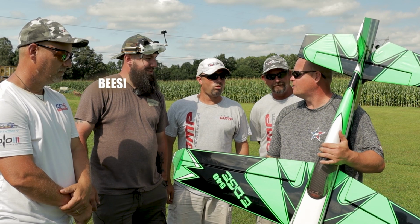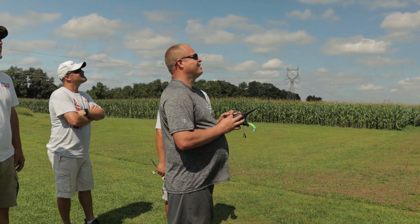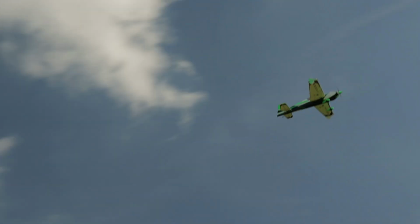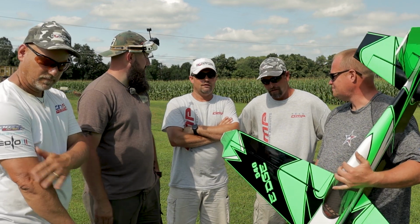Today's the first time I've flown electric too, so I've been on gas. Really? I actually was really excited about this plane because look at it, it looks awesome. But after flying it, I can't wait to get one because it was really stable, and even for a newbie, I was able to fly it just fine. I'll be able to grow into it. That's awesome. And then of course you guys rip it up anyway.